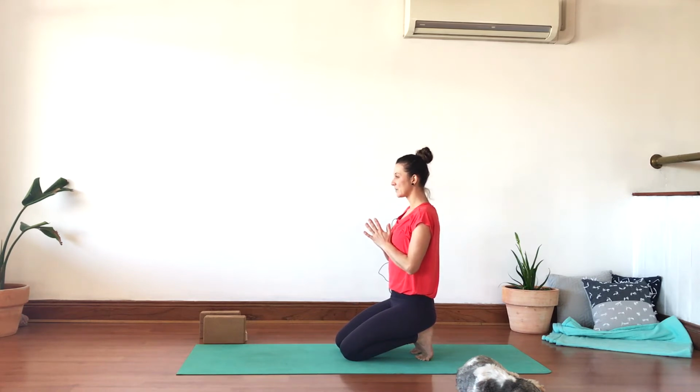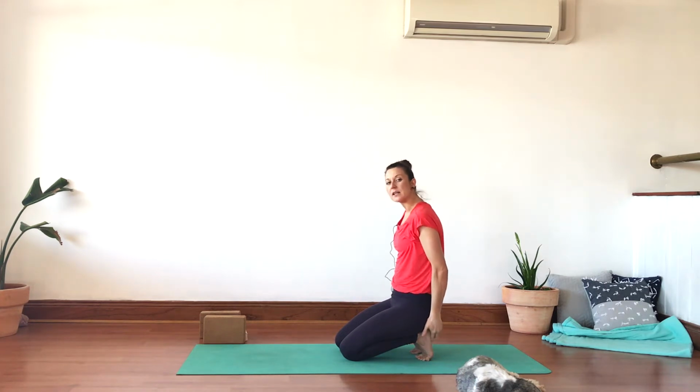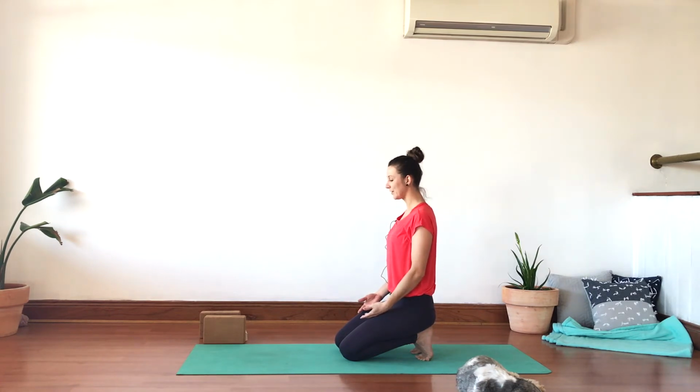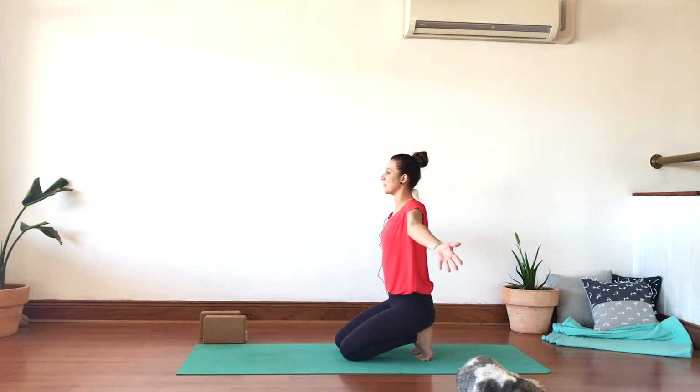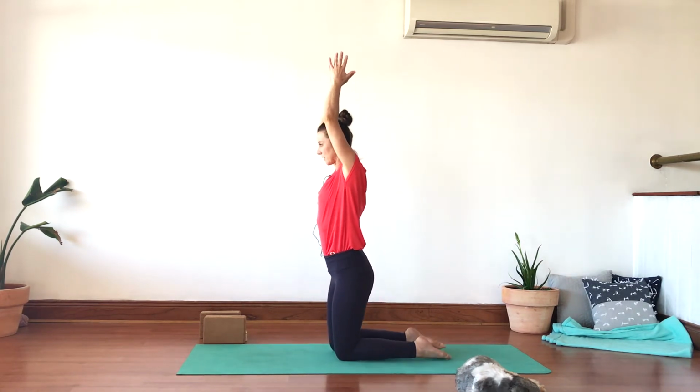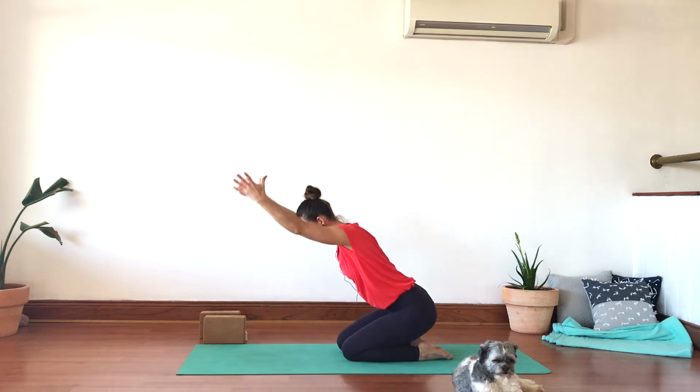Three, so when we start to open up the plantar fascia on the arches of the feet, it really starts to help release the hamstrings and eventually up into the lower back. Good. Inhale, lift the arms up, come high into the knee. Exhale, release the toes, fold forward for child's pose.